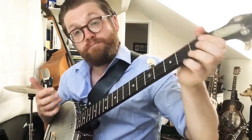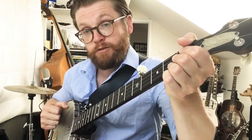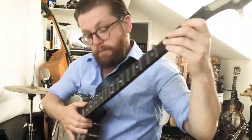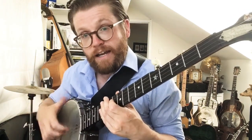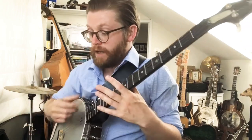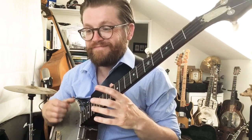So that is probably going to take you some time to get, especially if you're new to this instrument or you've played other instruments, because it goes against everything you're probably used to. But like anything that you're learning, you start really slowly, as slow as it takes to get it perfect. Doesn't matter how slow it is, but you learn it by getting it bang on right, however slow that is. Don't try and do it fast and get it wrong, because you'll be learning it wrong. Then you can speed it up.